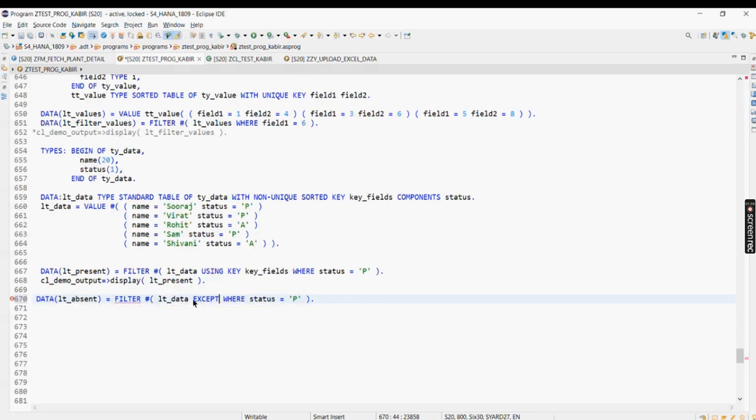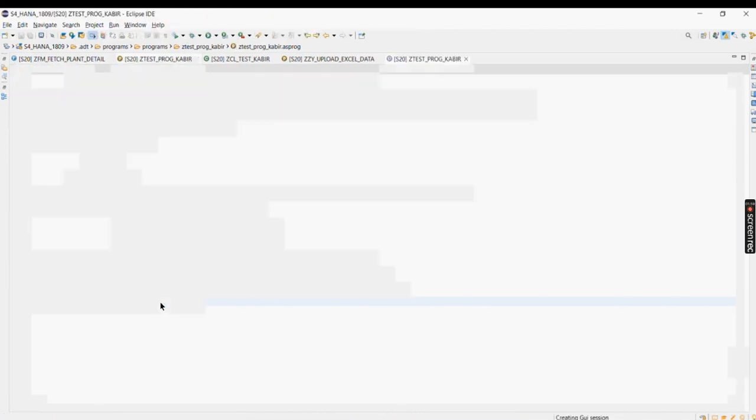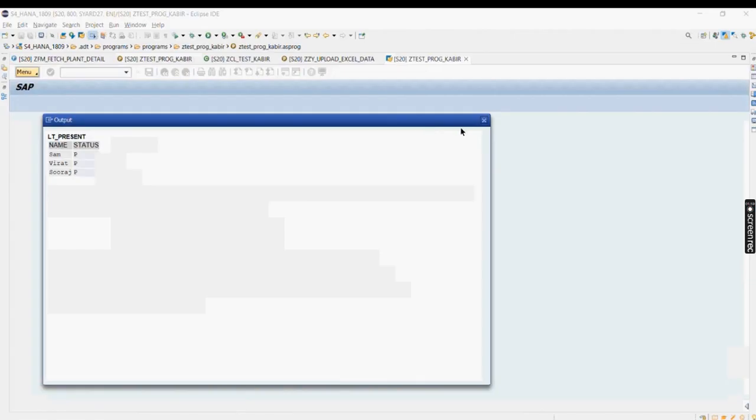How to sort this out? Tell me. If I give again key fields, but where should I give this except? Here. If I give it here, and now I write LT_absent, so status present, status absent.